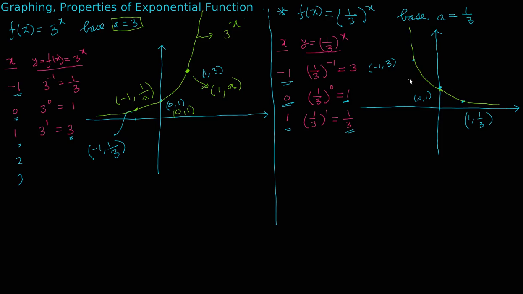Okay, now let's try to see. For my function, base is what, 1/3. So if base is 1/3, I can say this point is 1, a, so it is 1a, and then this point is 0, 1, so I'm not going to do anything. And what about this point? It is -1, x ordinate, now 3. So a is what, 1/3, so 3 I can write 1/a. So let's keep this thing in mind.